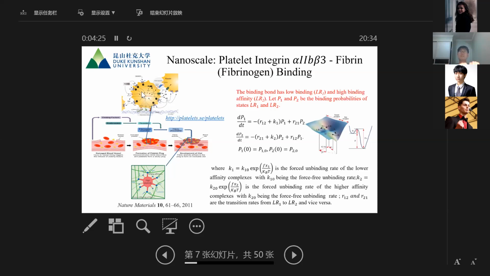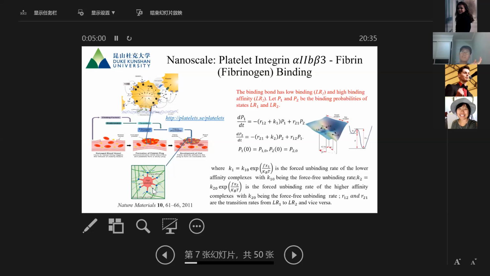Another one is between the whole aggregate and the fiber network. That means a lot of the fiber network will form a net to cover the platelet aggregate and to stabilize it. This is called the alpha 2 beta 3 fibrin complex. In order to resolve the clot, we want to find a way to remove this connection so that my clot can be resolved, right?